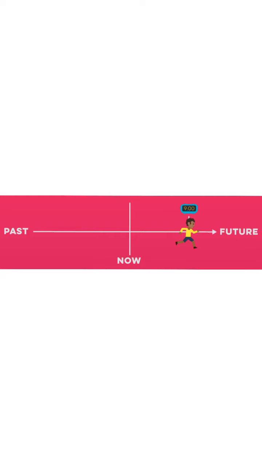So, this word tense is derived from the Latin word tempus, meaning time. Therefore, tense signifies the time of action expressed by the verbs. A verb is the part of the sentence which tells you when a certain action happened. For example, if I say played, then you will understand that I am talking about past tense, right? And if I say play, this shows present tense, and will play shows future tense. So, verb has three tenses: past tense, present tense, and future tense.